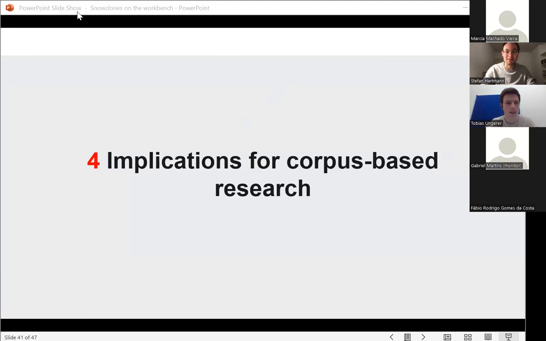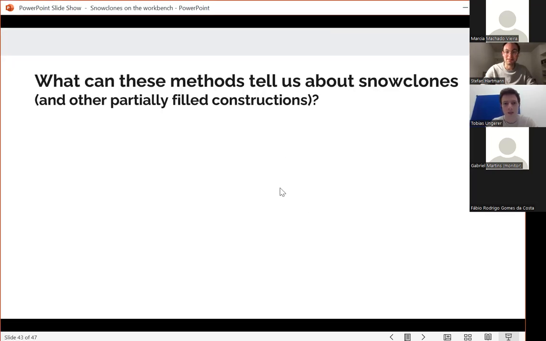So this was sort of our last part. We discussed several methods today in the workshop. We discussed collostructional analysis and both simple and covarying collexeme analysis. And then we also went into semantic vector space analysis, where you could use these mathematical tools to compute vectors, then derive semantic similarity values, and then look at where the slot fillers in the snowclone cluster in semantic space, and identify these clusters that Stefan outlined.